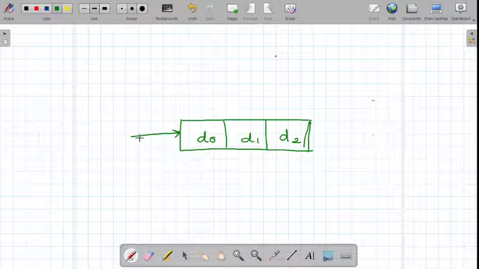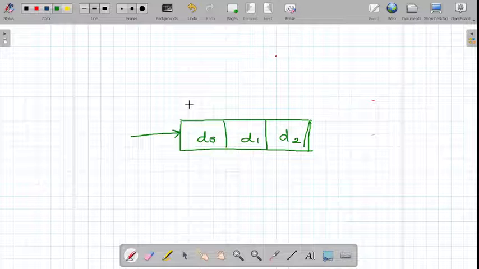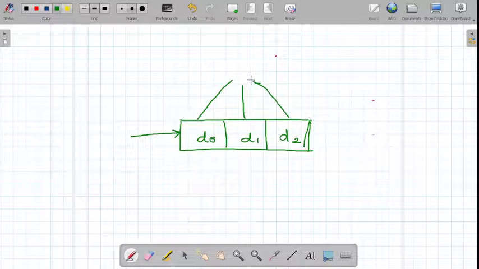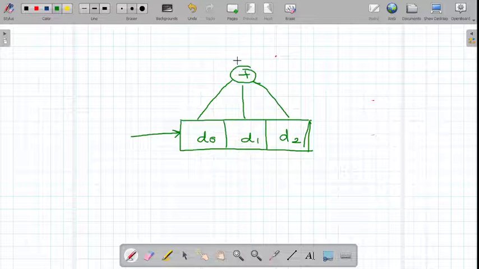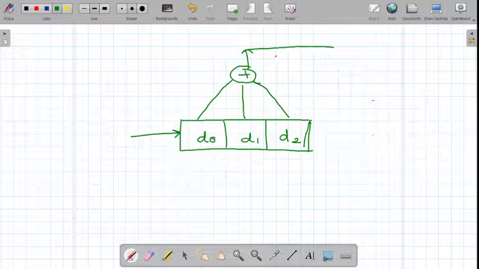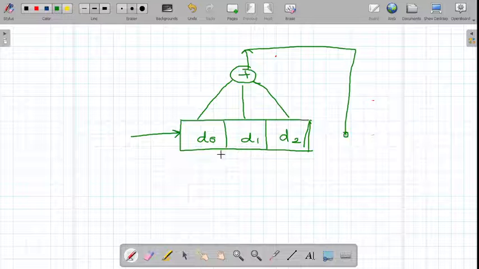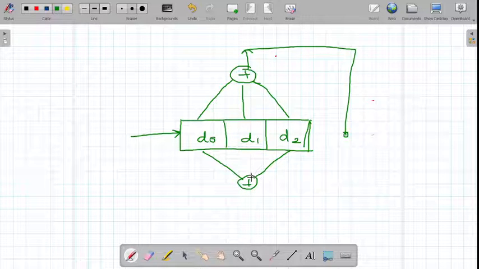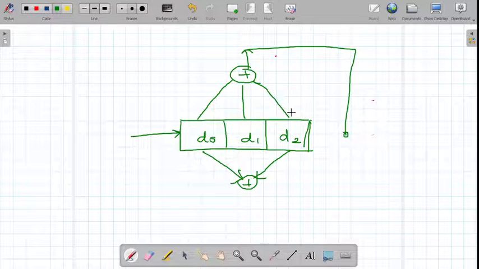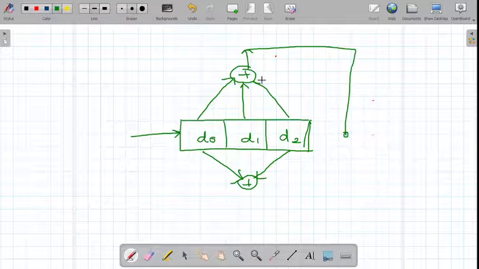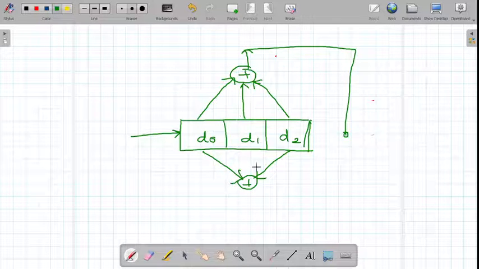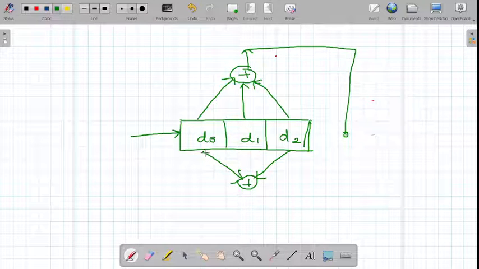Here we are giving input to the shift register from the left side. And here is the modulo 2 adder. As I told you, modulo 2 addition is nothing but the XORing. See this first modulo 2 adder, here we are giving D0, D1 and D2. These 3 bits we are giving at the input of this modulo 2 adder, and here we are giving 2 bits to the other modulo 2 adder, that is D0 and D1.